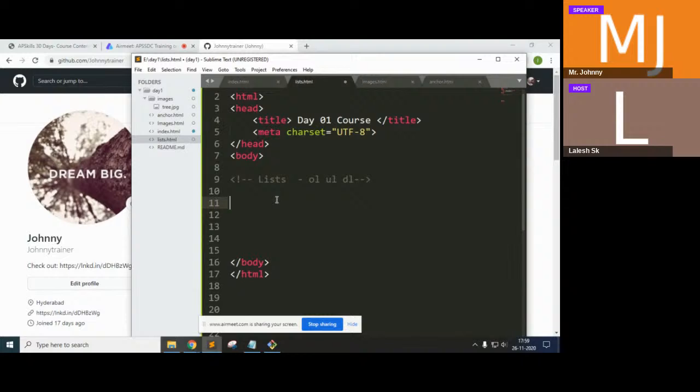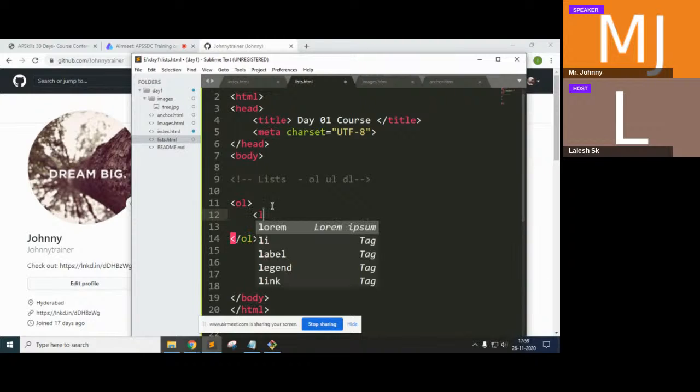This is done. So let me write the first tag, ordered list. Let me take the first example, ordered list. For every list we have something called LI. LI indicates list item. See, for example, I have big points, like I want to write 10 or 20 points. I just want to put some dots or some numbers before it. Then we can use this list. I want to arrange some information in a linear way or unordered way. Then we can use this list.